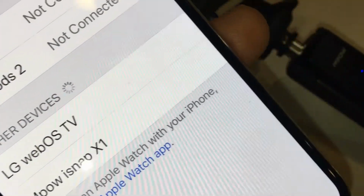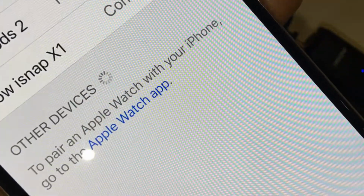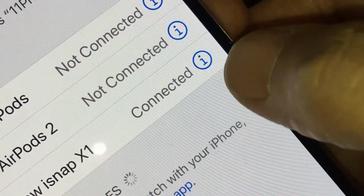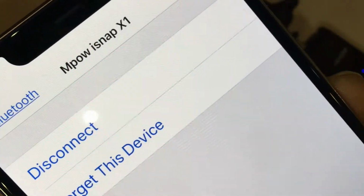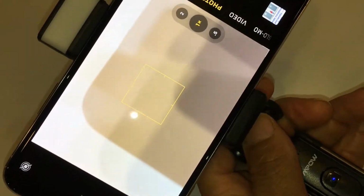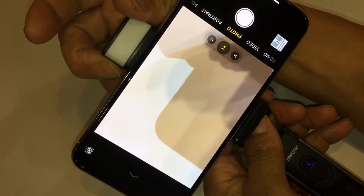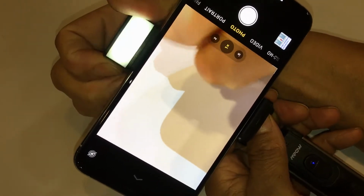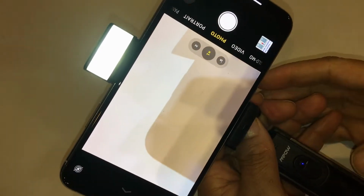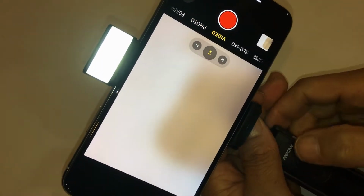Mophie Snap X1. Everything's totally charged. I'm connecting that. And I'm connected. Does it have any information? Nope. So I'm facing it the wrong way just to give a look at it. Let me turn on the light. And take a picture. Working perfectly in the video.